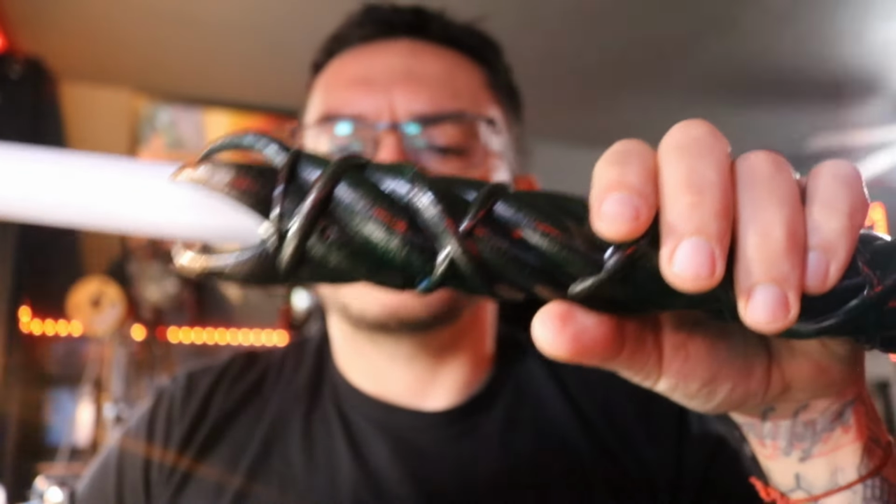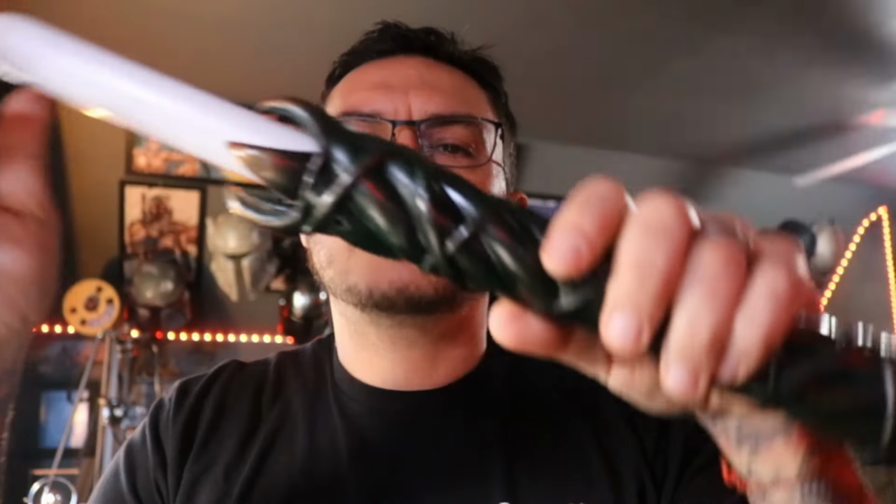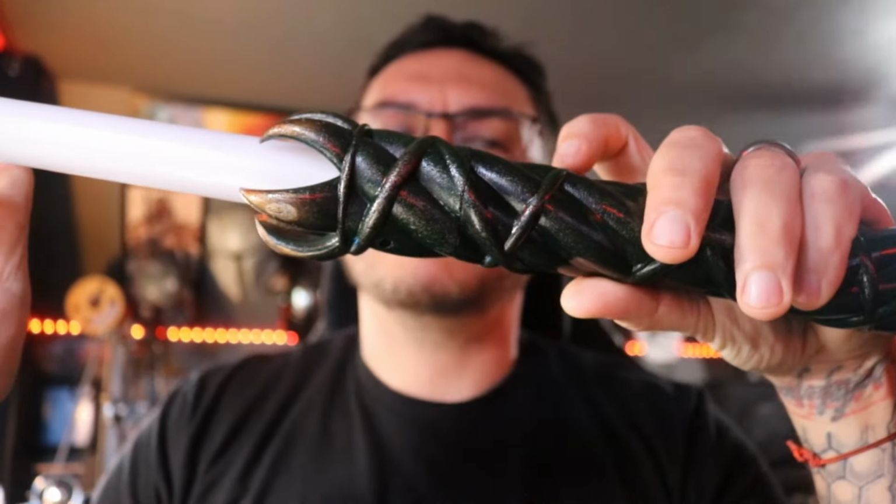My particular Allen key for that size grub screw is a little stripped because it's old and I need to buy a new set. So it doesn't do a good job of holding a blade or tightening down a set screw. So I'll just hold the blade for now and show you that it fires up.